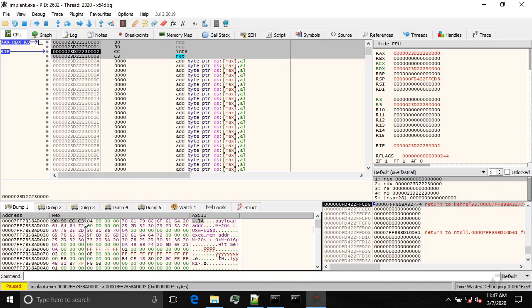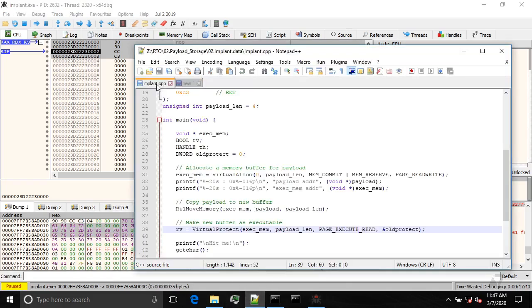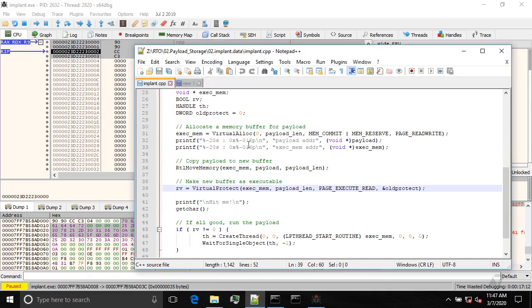And as you can see, it's in here with other initialized variables, so other data which is used by the code, payload address. So these are the strings we use in our printf functions. These ones, okay.